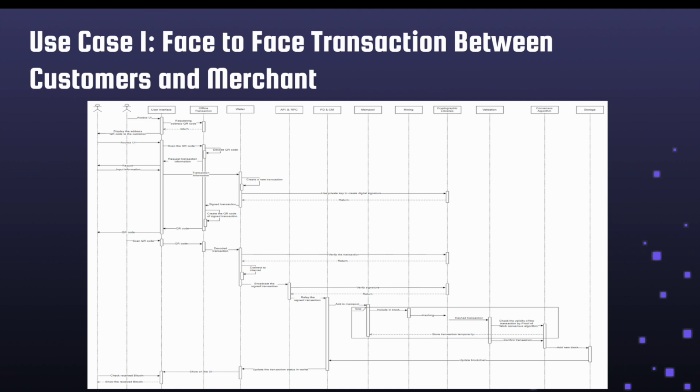The transaction is then signed offline using a cryptography library and encoded into a QR code for the merchant to scan. The bulk of the process is completed in offline environments. Once the signed transaction is verified, it is broadcast to the Bitcoin network, validated, and added to the blockchain like a standard Bitcoin transaction. This approach ensures secure data transmission and a seamless transaction experience for both the customer and the merchant.